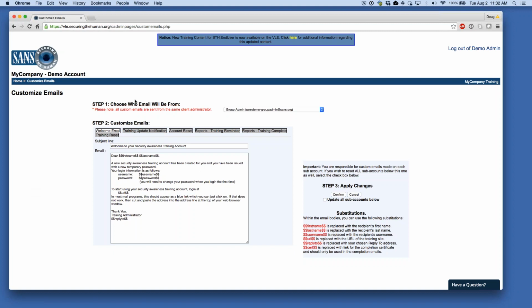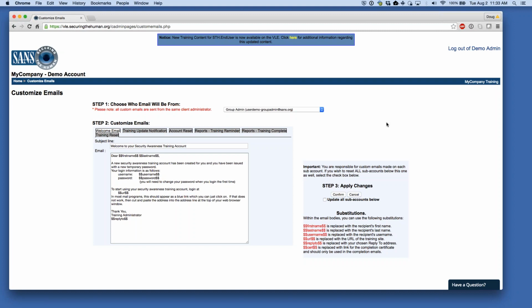So right away, we have step one. This is choose who the email will be from. Now, there's a drop down here where you can select users, and they'll be selected from users that you have as an administrator of that account level. So that's important to know as well. Now, you can see I've made a user here called group admin. So this may be something to think about if you have a group address, something else besides just your user who may need to get these emails. That may be something you want to add into the system that you can do actually yourself.